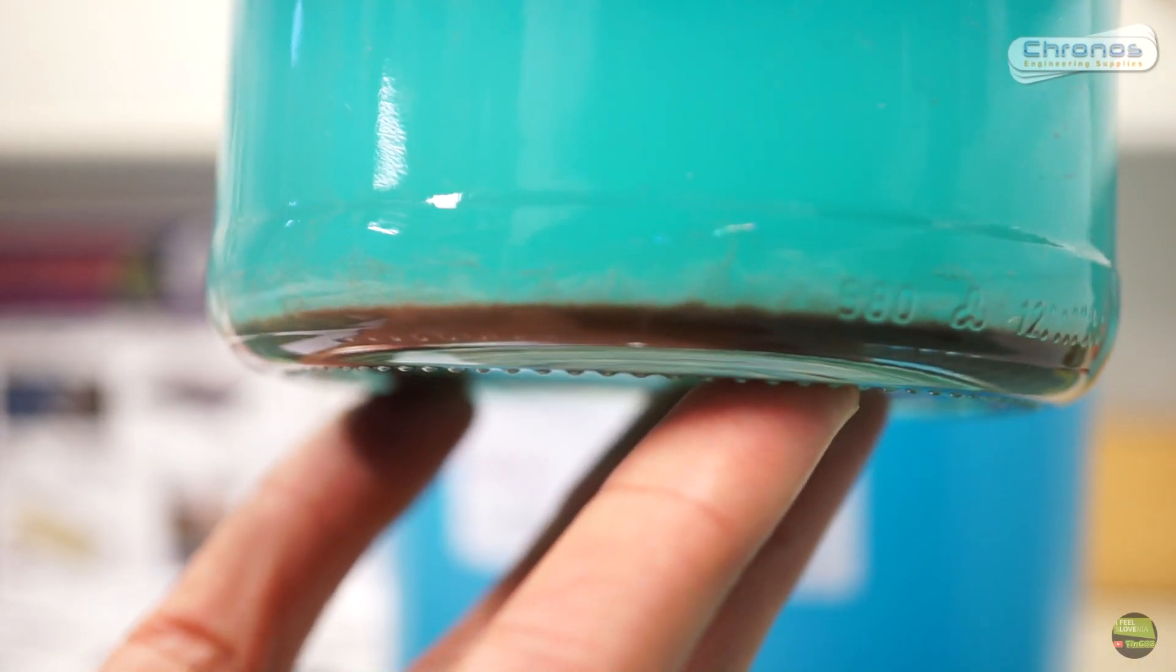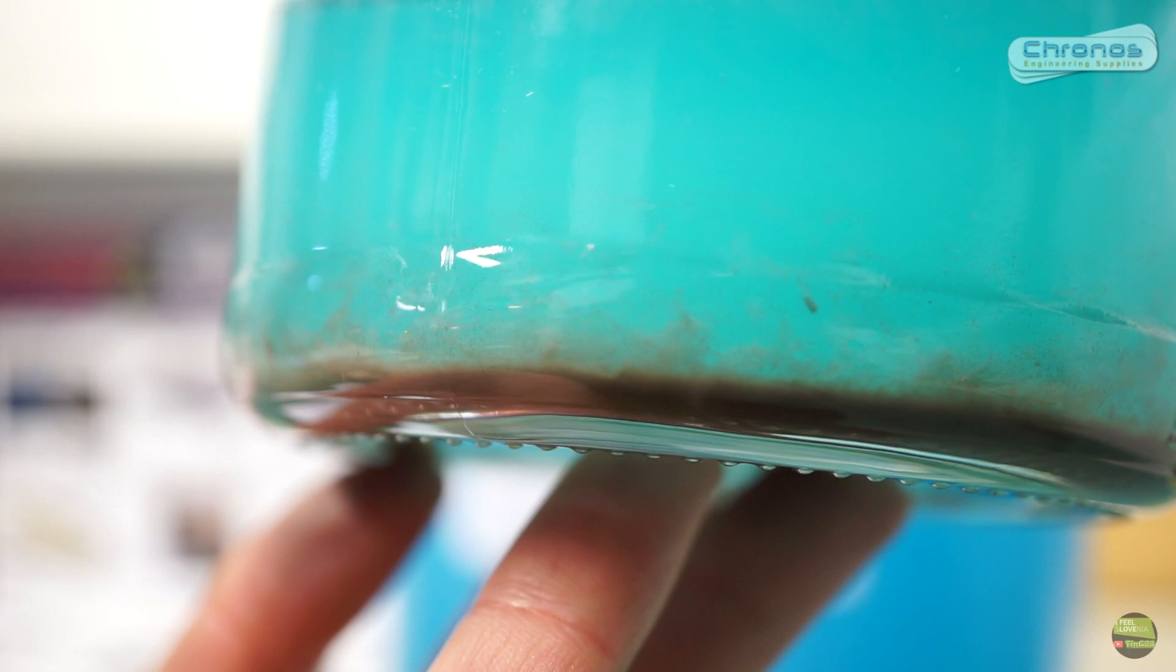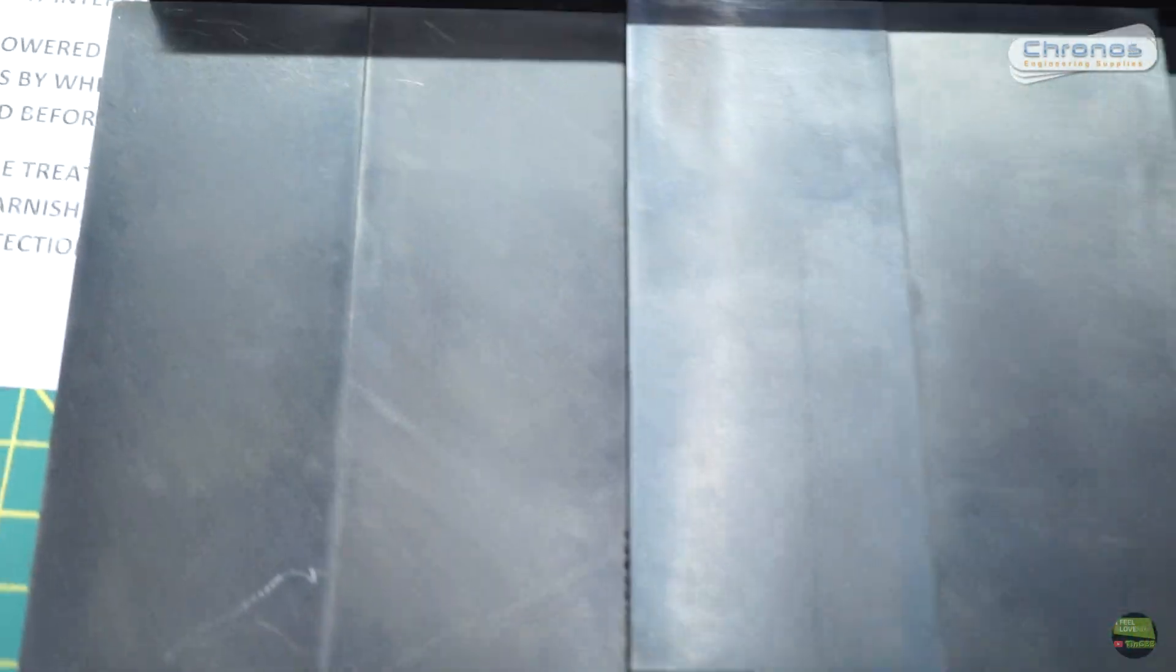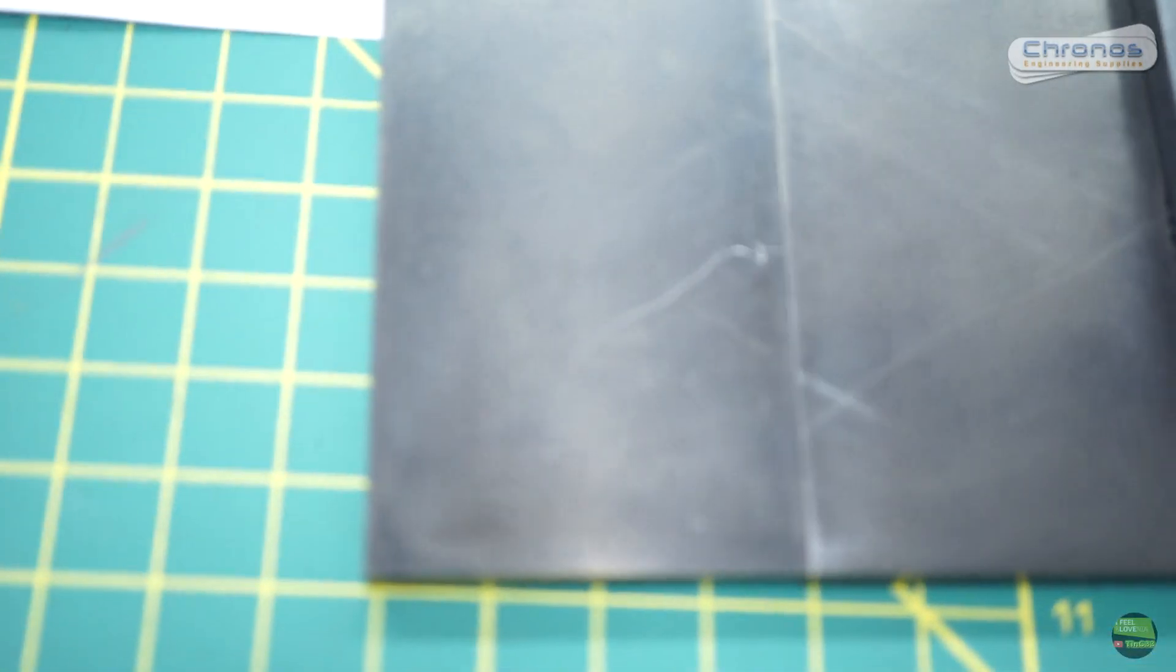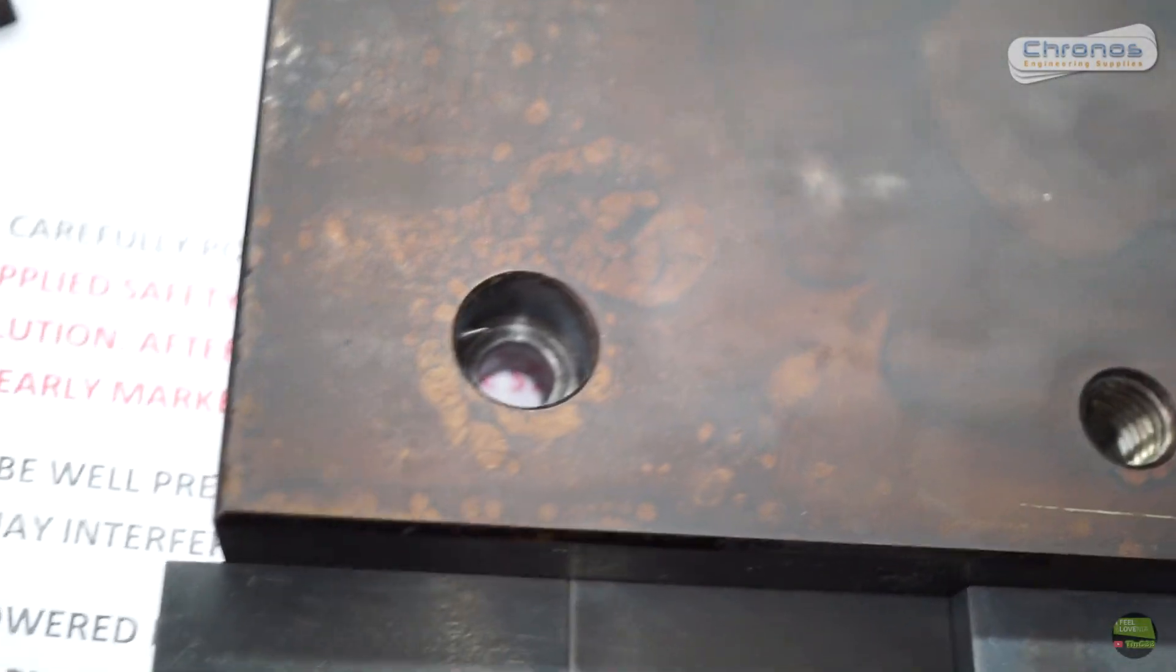I don't want to mix used solution with new one, so I put it into a jar. But overnight all the dirt fell to the bottom and the solution was clean again. I think I forgot hot blackening now because cold process looks better. It smells much less, it's much faster and easier than hot blackening, especially if you've got bigger pieces and no heating oven.